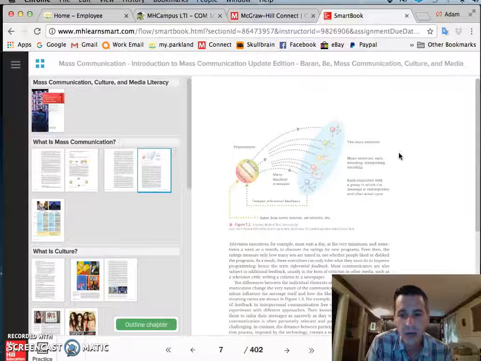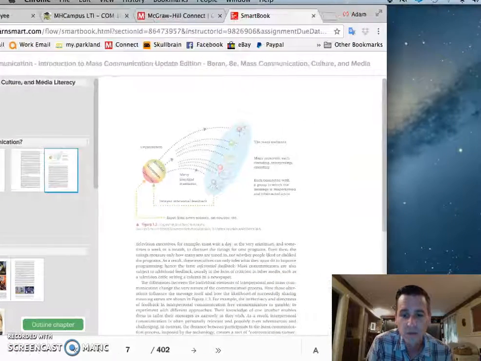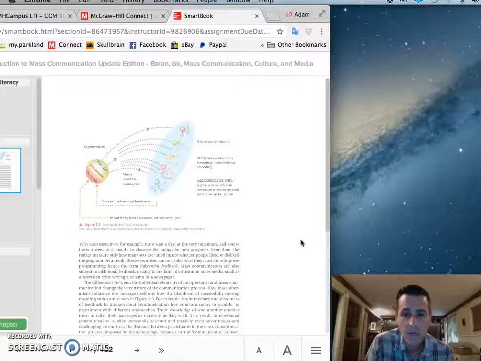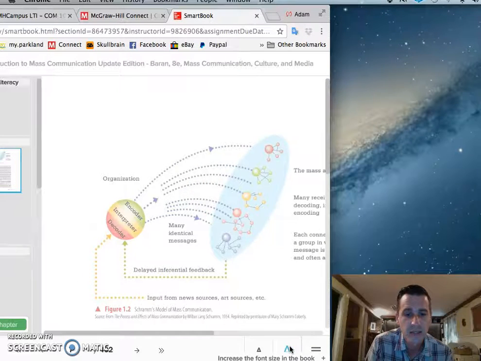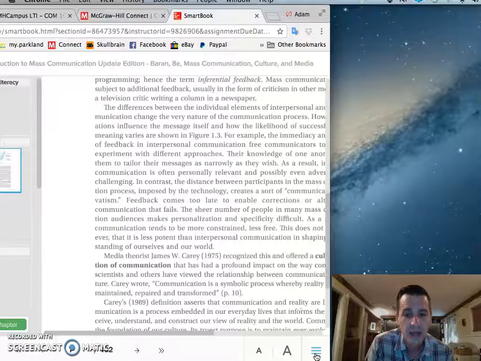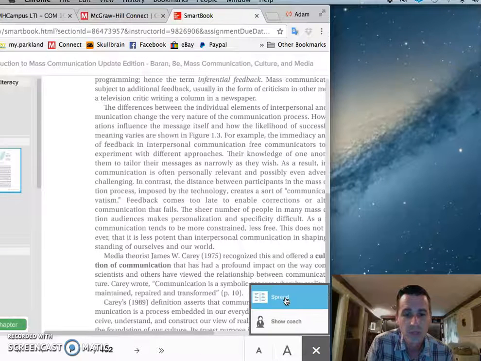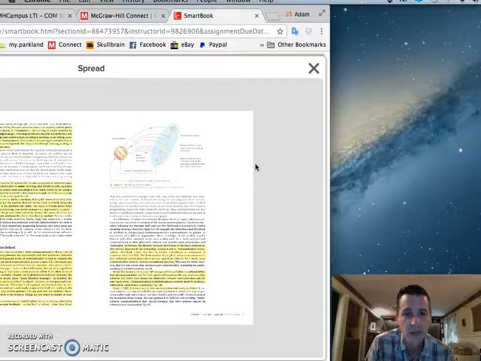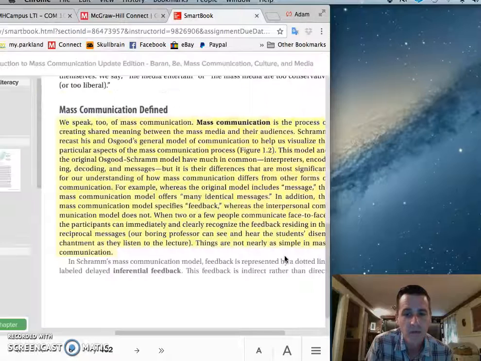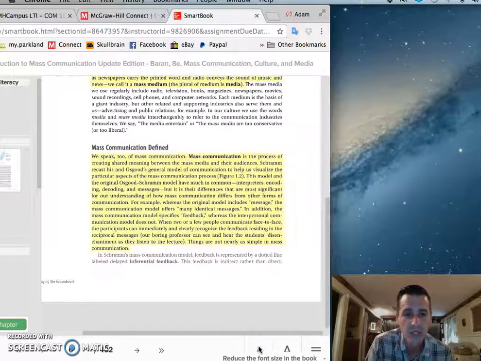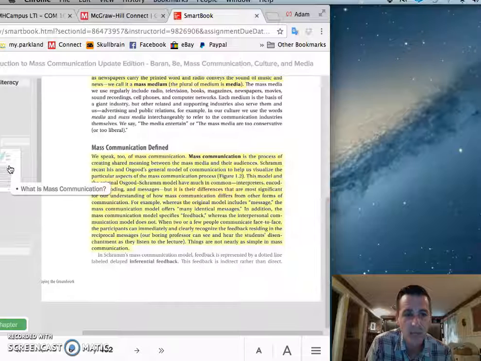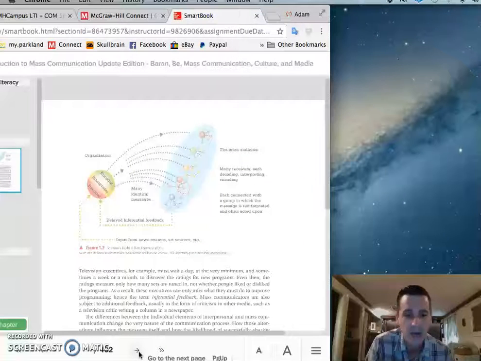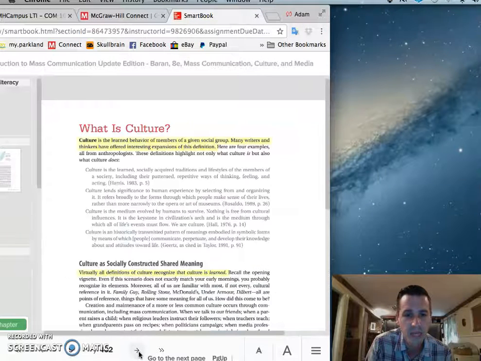You can adjust the screen as needed. I've got to move this over a little bit due to the recording software that I'm using to make this video. But if I click here, I can increase the font size, right? I can do numerous things. I can spread out the text over 2 pages, and so on and so forth, to further customize the way that I want to view the text. I can also navigate without clicking on the pages over here. I can just use my arrows down at the bottom to navigate from page to page.